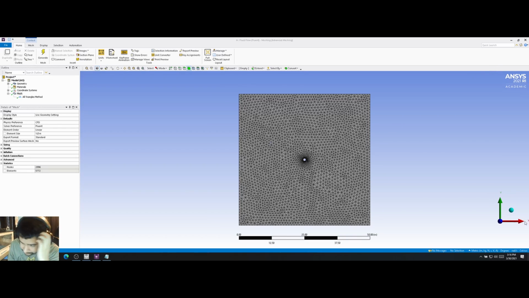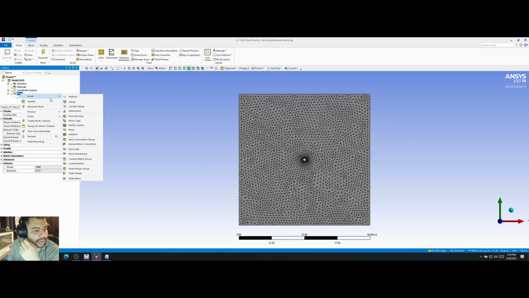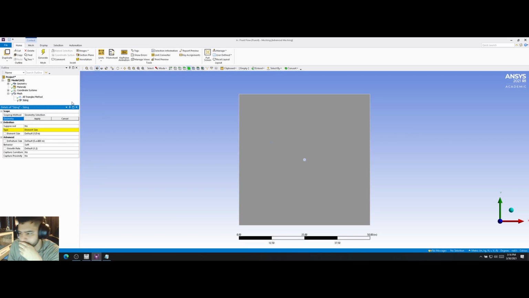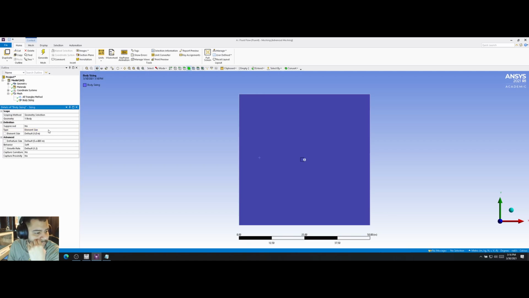So now that we have that, we are going to insert our sizing. We're gonna select that. We're gonna apply again, I guess. Element size.